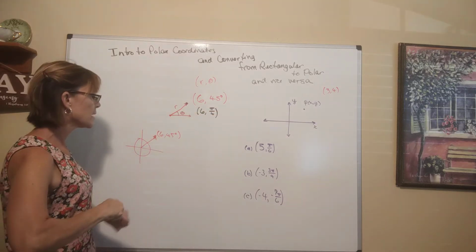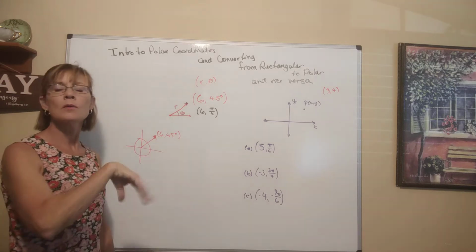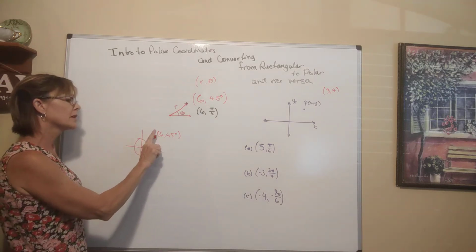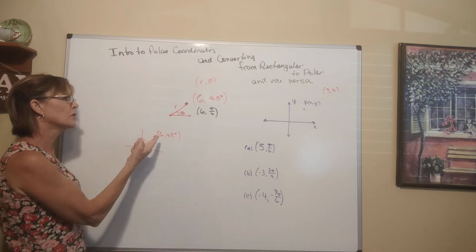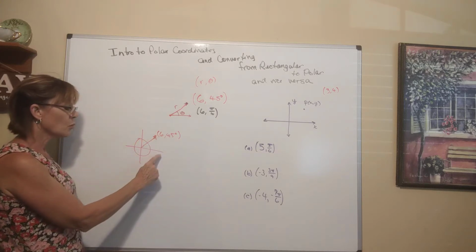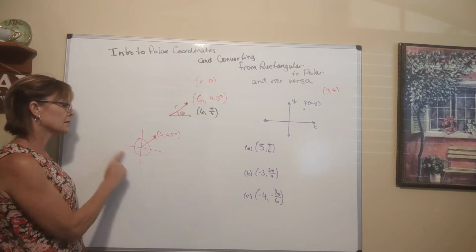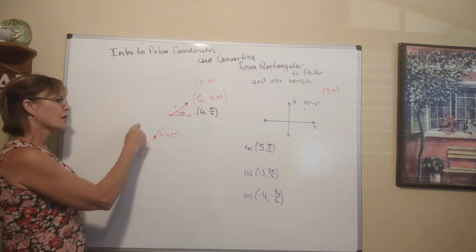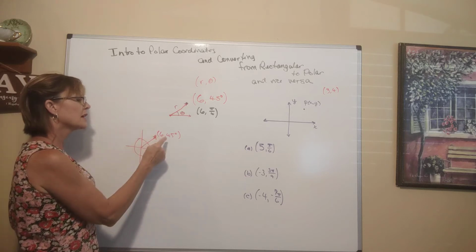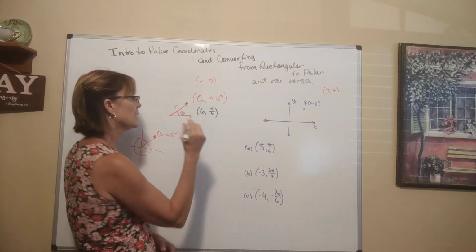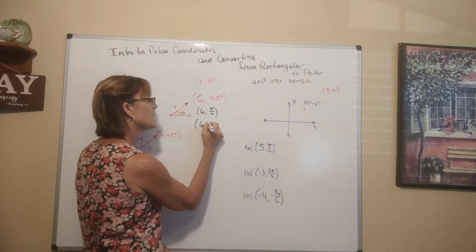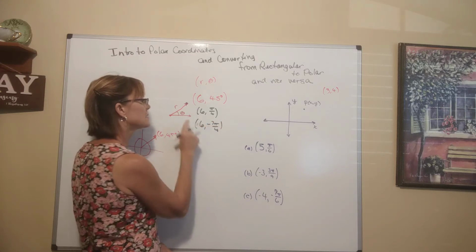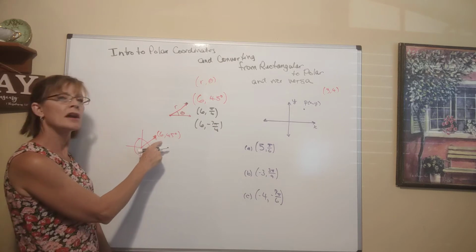We could also say, well, what if we didn't want a positive angle, but we wanted a negative angle? So we could say, okay, instead of moving this way, let's move this way around the unit circle. And so this point in space would be, let's see, that's negative pi, and that's negative 3 pi over 4. This would be negative 7 pi over 4. So we could also call it 6, negative 7 pi over 4, because that's the same place on the unit circle as pi over 4.